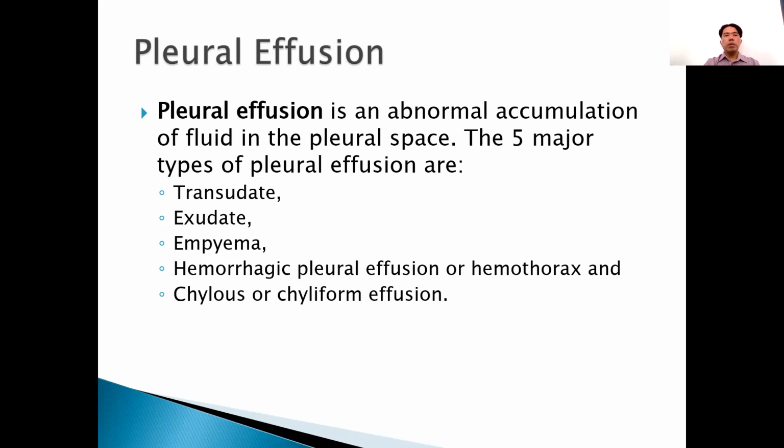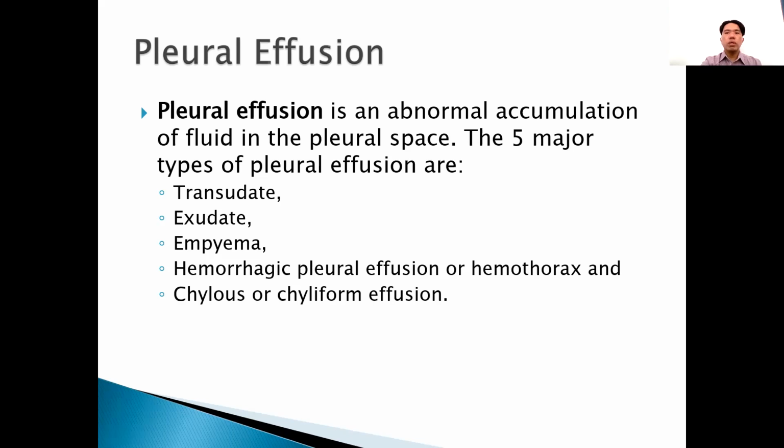Transudate, on the other hand, would be in relation to organ dysfunction. Transudate would be serous fluid and not like your empyema. Empyema would present with thick viscous fluid. Probably I'll show you in the other slide. Transudate is almost clear fluid with a tinge of yellow, and this is seen with your organ dysfunctions. As I said, you have pericarditis, pleuritis, nephritis, cirrhosis. Those are 4 organs, respectively, heart, lungs, kidney, and liver.